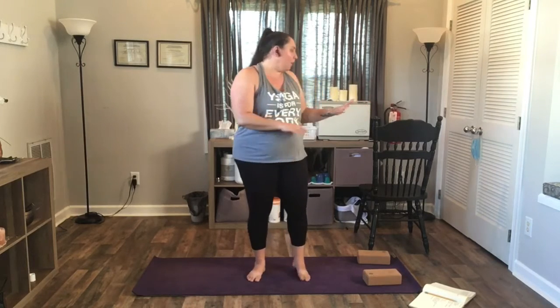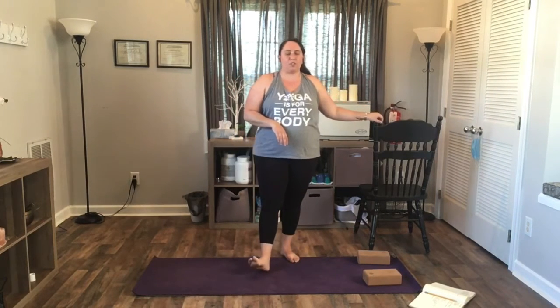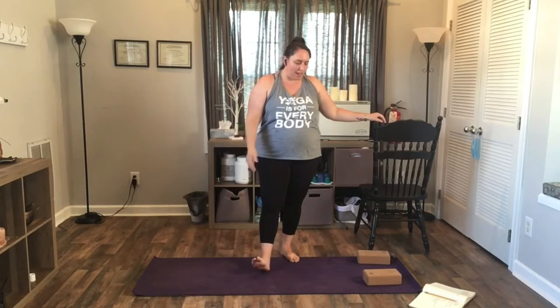So for this class, I definitely recommend either setting up near a wall if you have one, or grabbing a chair. I grabbed this chair from the corner and I'm going to use it throughout talking through the balance postures today, and maybe also a pair of blocks or something to put your hands down, because we're going to be doing tree and warrior three.